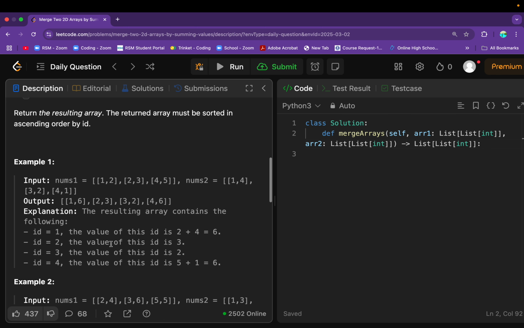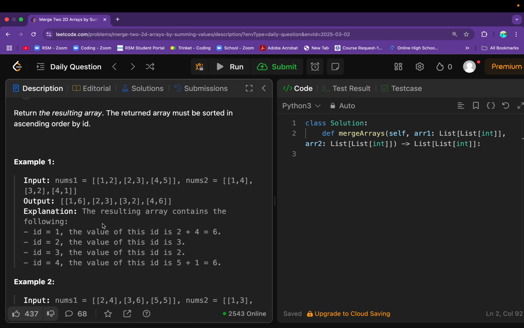Now, for ID equals 2, that would be a value of 3. Why is that? Well, because it's in the input array nums1, so we'd have a 3 being mapped as the value of ID 2, but it isn't in input array nums2. For ID equals 3, notice how that is in the input array nums2, although it isn't in nums1, and it has a value of 2, and so its corresponding value is just 2.